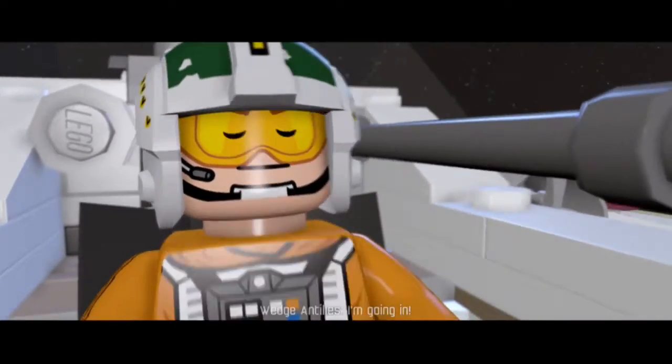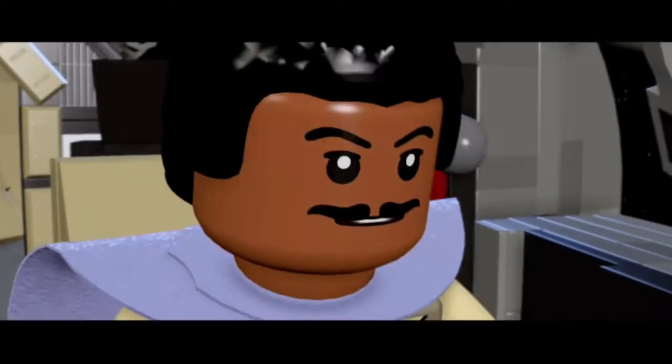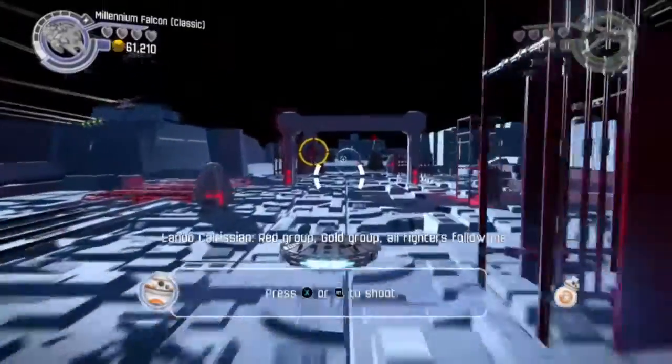And now we're gonna play as Lando and Nien. Going in. Here goes nothing. Red group, gold group, all fighters follow me.